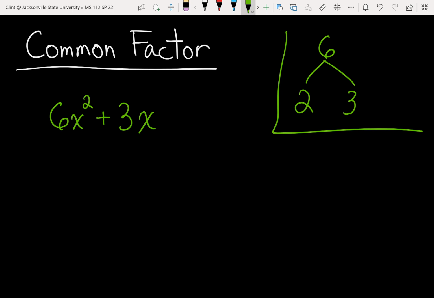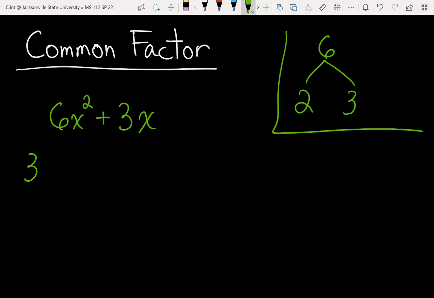So look at one. Here's 6x squared plus 3x. We want to factor out the greatest common factor. We're looking at each of the terms. Here we've got a binomial, so two terms. We're looking at both terms to see if they have a factor in common, and if they do, we want the biggest factor there. Yes, 3 works. Looking at the number parts, we've got 6 and 3. They do have a common factor of 3. We'll write that down.